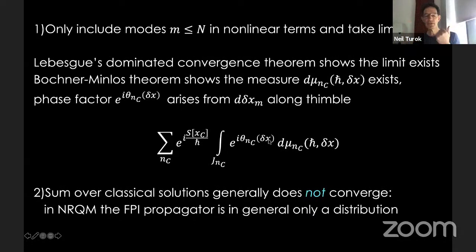And then what happens is if you do take the limit h bar goes to zero, you notice this phase doesn't depend on h bar at all. There's no dependence here. So everywhere on the thimble, you have some phase. If you take h bar to zero, essentially the thimble becomes very narrow and focuses the measure on a region just very near to the saddle. In that limit, this phase becomes essentially pi over four or minus pi over four, which is what happens with the Maslov index. It's pi over four or minus pi over four, depending on the number of zeros in the classical solution.